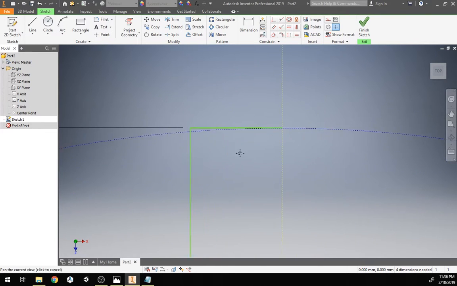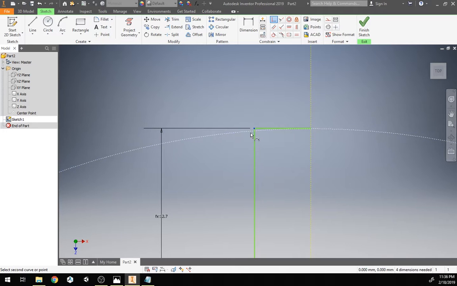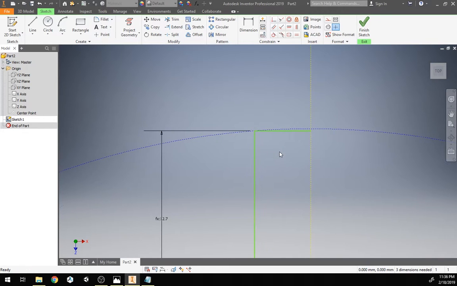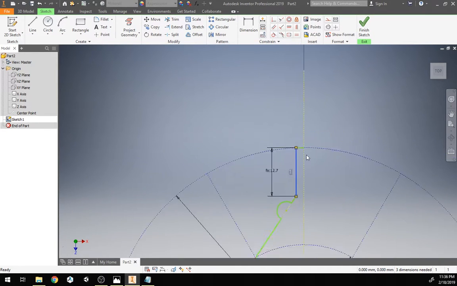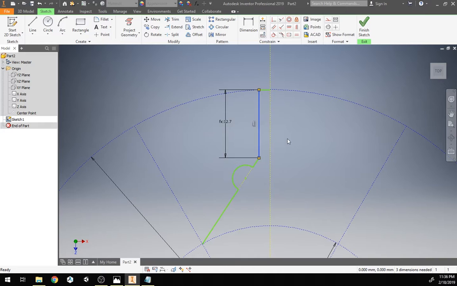And we also don't want this to go above the circle. So we're going to do another coincident constraint. Click on that point, click on the circle. So that'll make sure that when we move things around, it doesn't go beyond the circle. And while we're at it, let's go ahead and put this circle in the center between these two lines.